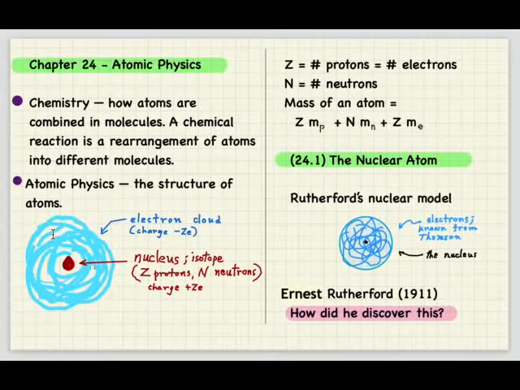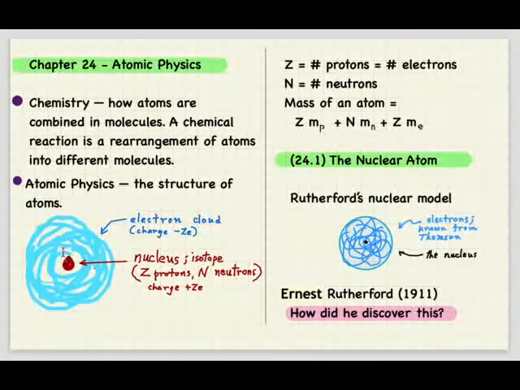So here's a picture of an atom. An atom has two parts: the nucleus, which is the positive charge at the center, and a cloud of electrons, which is the negative charge, which takes up most of the volume of the atom. The nucleus is very small compared to the atom itself, much smaller than in this picture. So most of the volume of an atom is the electron cloud.